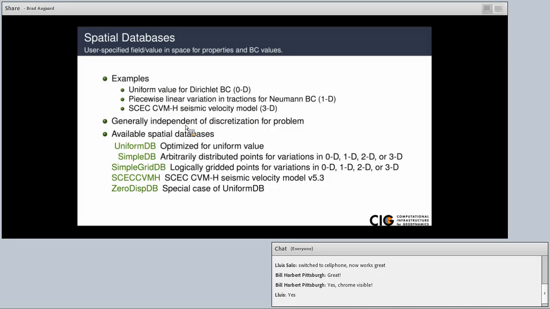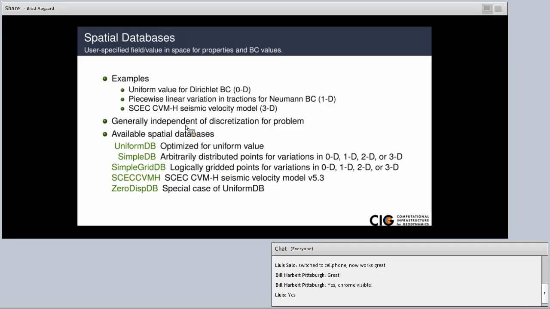so they don't have to be evenly spaced. They can be unevenly spaced, but if they're in a logically rectangular grid in whatever coordinate system you want, then it provides a much faster interpolation, rather than having an arbitrary cloud of points where we have to figure out where our point of interest is in that space and do the interpolation.